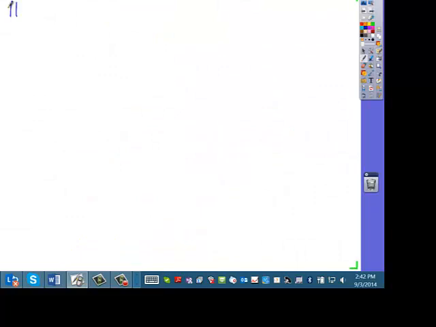Okay, getting to the end here is number 7. For this line right here, let's clean it up. For this line, what are the x and y intercepts? Well, I'll tell you what. Let's do it this way. The x-intercept occurs when y is 0, and the y-intercept occurs when x is 0. So let's do this one at a time. First, let's make x equal to 0, and we'll find the y-intercept.